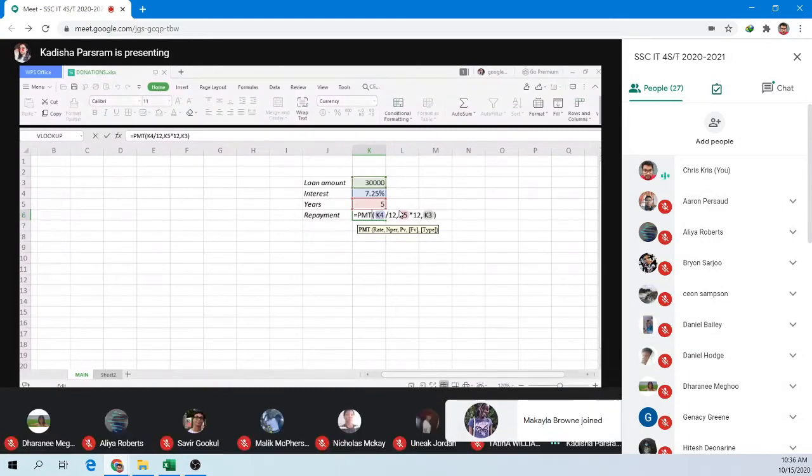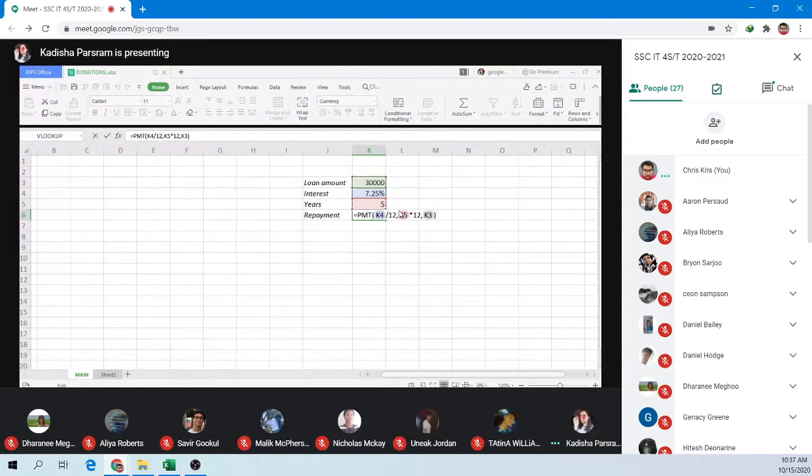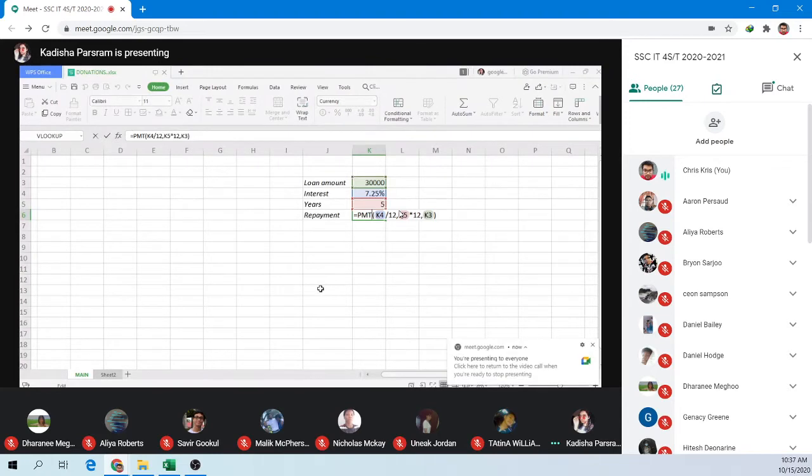Dividing the K4 by 12 would give you the interest rate per month, and multiplying the K5 by 12 will give you the loan period, which is 5 years in months. Because you have the interest rate in months, you also need to have the period in a similar value, in months also. So that is why you're multiplying it by 12. And the K3 will remain the same because that is the loan amount.